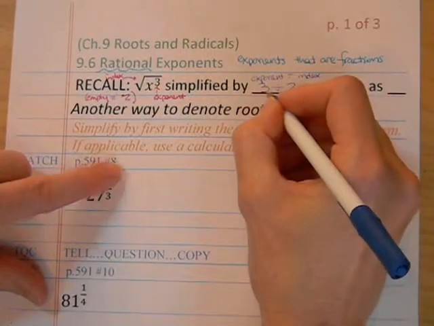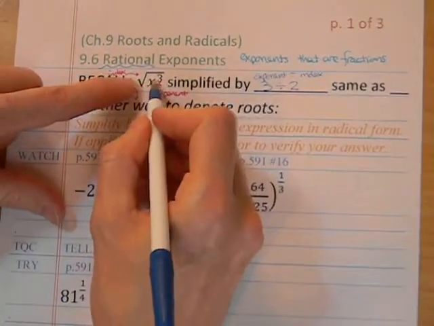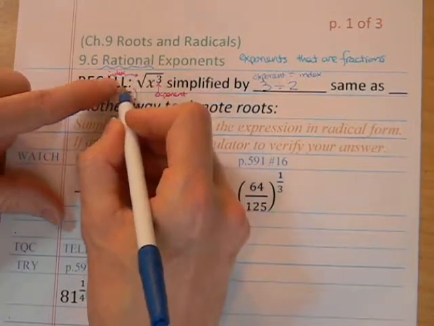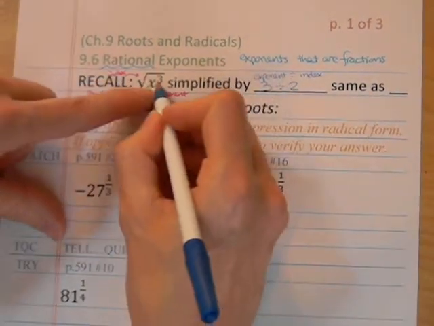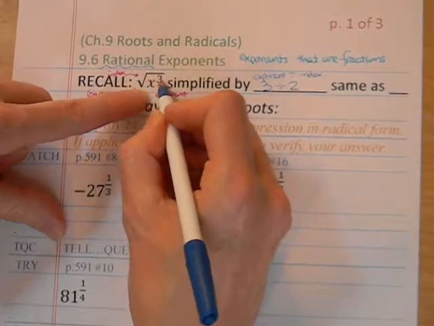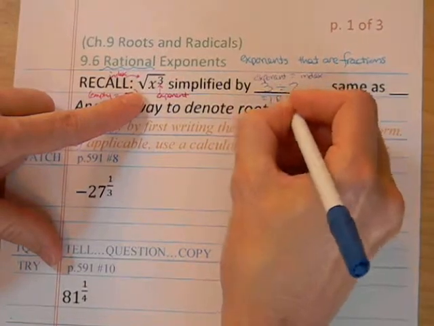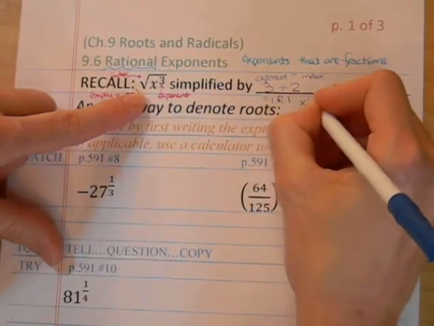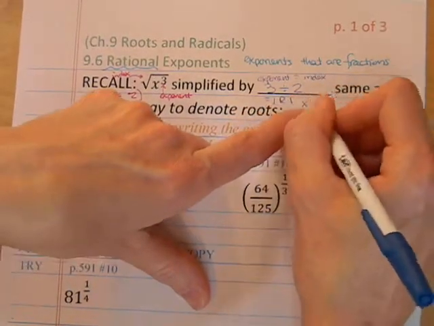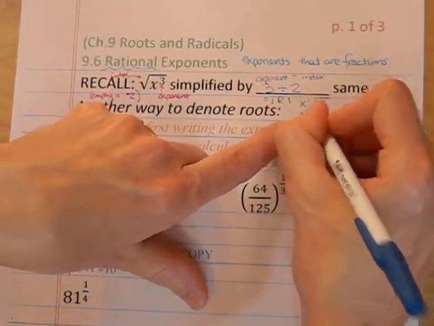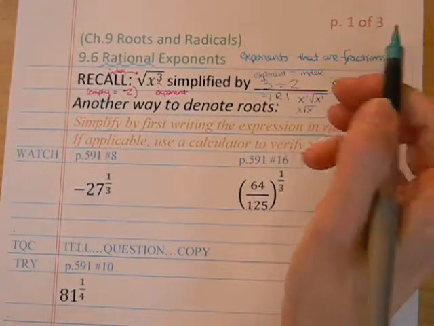And we said, okay, that means that when you have 3 divided by 2, it goes in once. So you're able to bring one of these out, x to the first, and there'd be a remainder of 1. So one exponent would stay inside. So this would simplify to x to the first on the outside, x to the first on the inside, and that would just be x radical x.